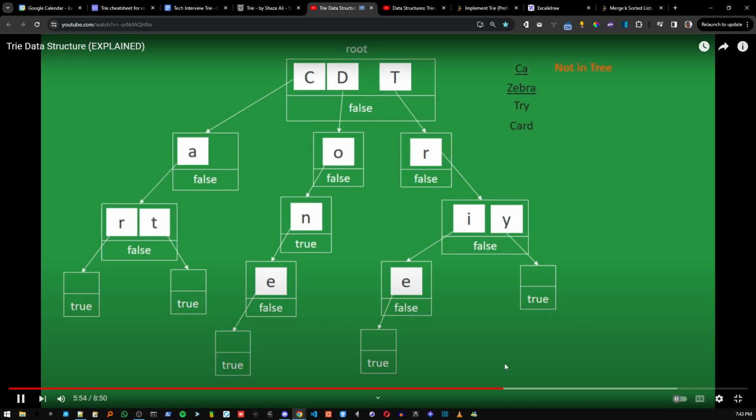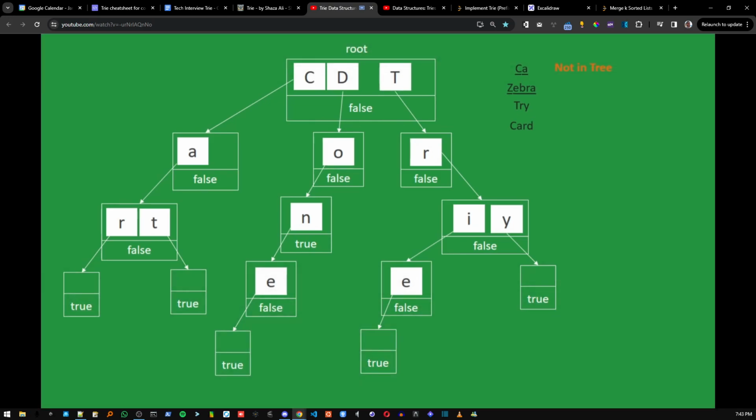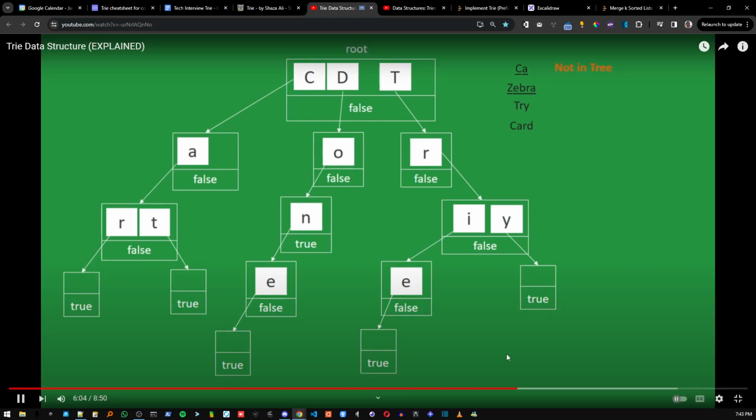Let's try to find zebra. So we look at the roots table and look for Z. Since Z is not in there, there's no way that zebra is in this tree. Actually, because Z is not in the root. Here, if you notice, the implementation of the node is a bit different. He didn't do it like car, like air itself.